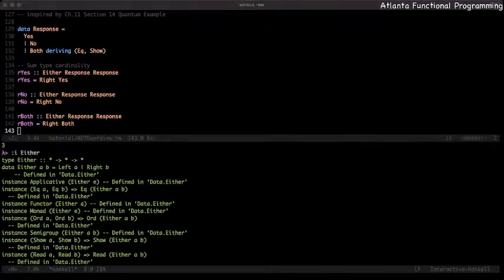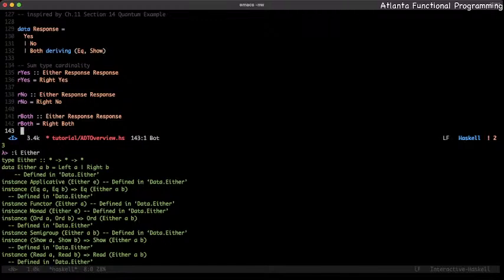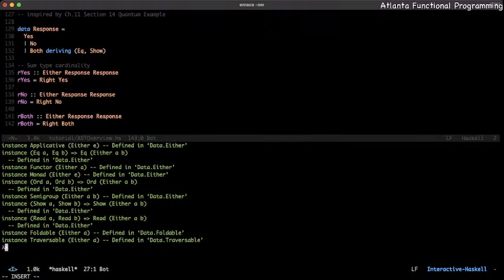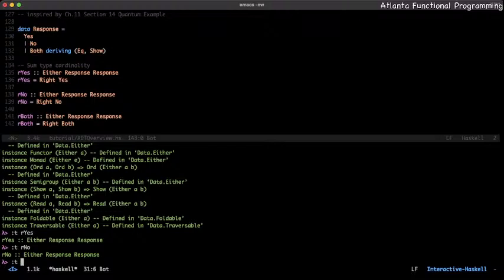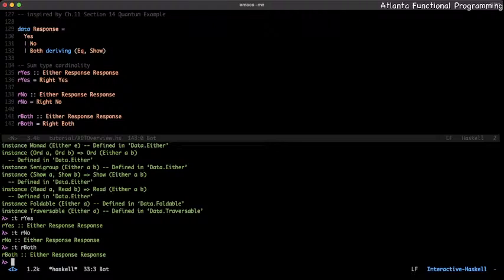Okay, if we actually go and look at the type information that's being provided by the underlying REPL here, so let's say the type of res, we could see all 3 of these are actually valid members of Either Response, okay?